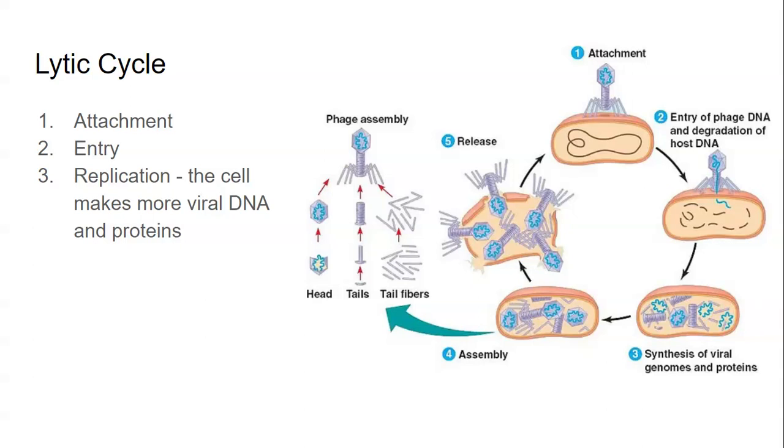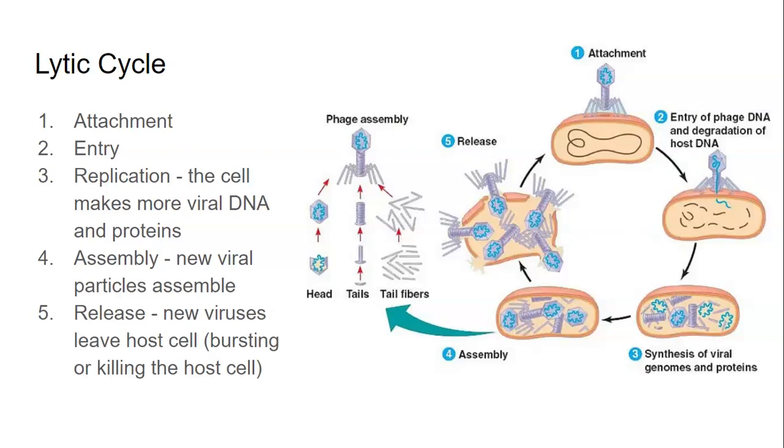So we know viruses can't reproduce on their own. They have to hijack another cell in order to be able to do that. So this is the part where they are using the cell's mechanisms in order to be able to create their own DNA and proteins for that phage or the virus genome that was placed within the cell. Then after that, the new viral particles assemble in a process we call assembly. So they have to create all of these parts again, and then they've got to come back together into a new phage or virus.